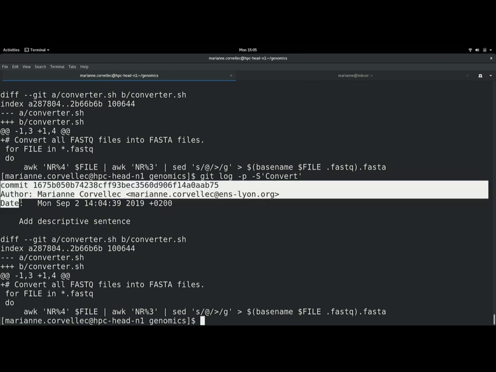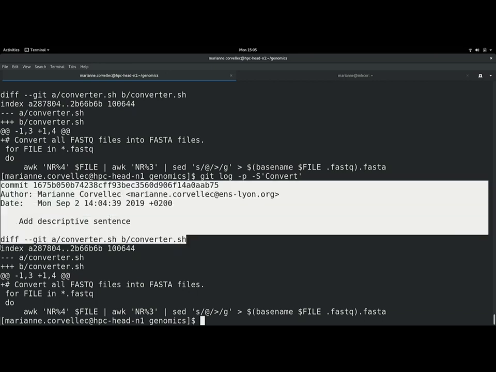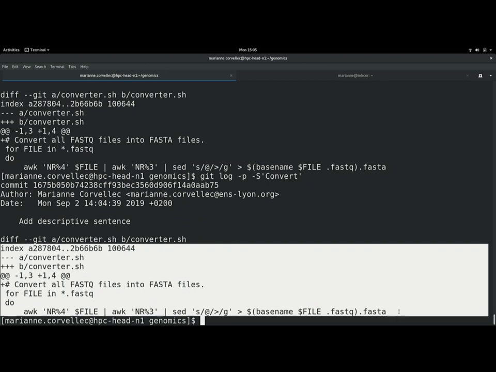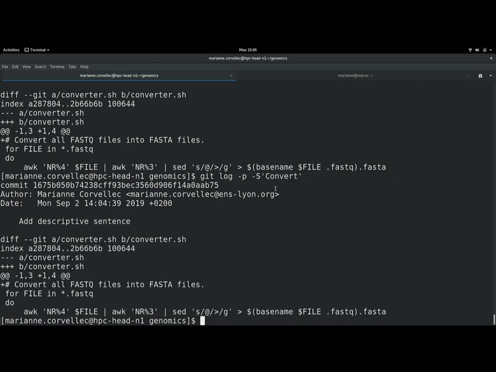So not just the commit metadata, but also the actual content, the equivalent of git show. So the minus P is doing the usual git log thing plus git show. And minus S is find me those commits where there was any editing with convert.